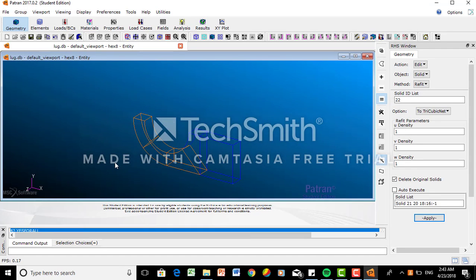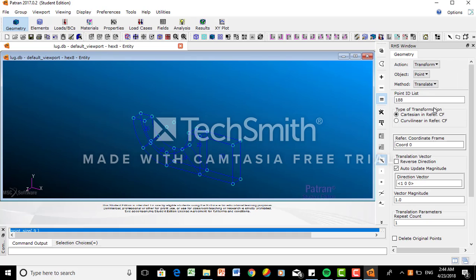Then we're going to display the solid labels. Increase the size of the point markers.